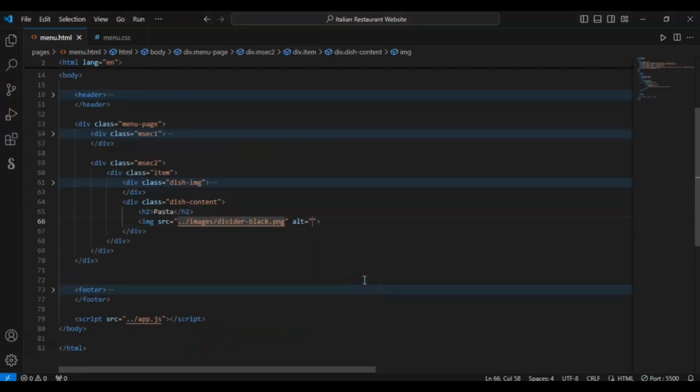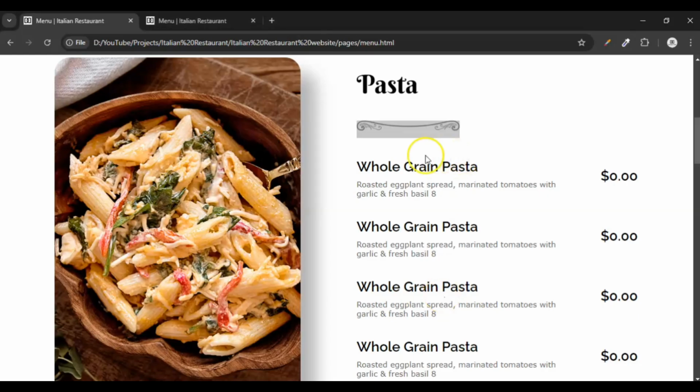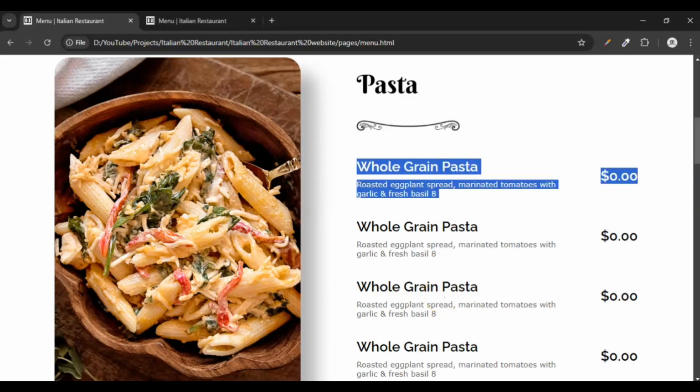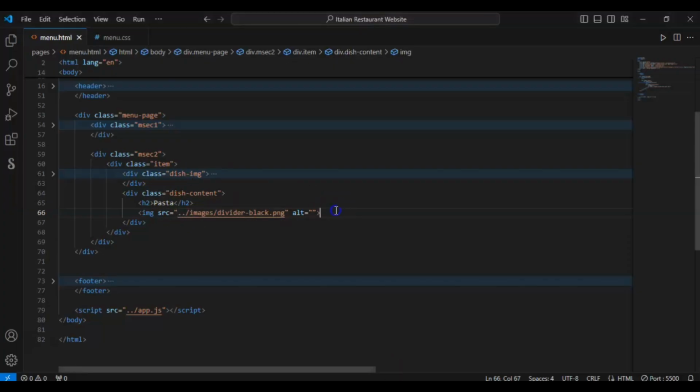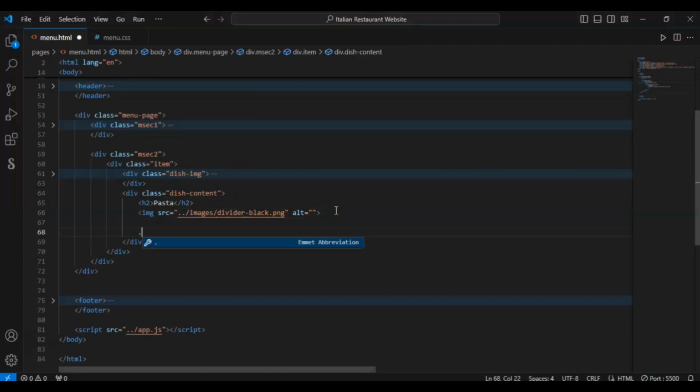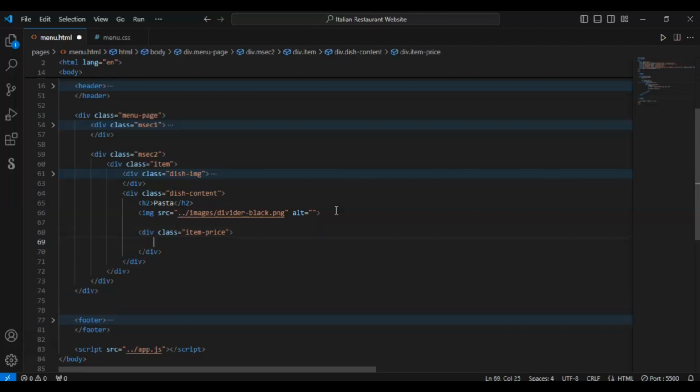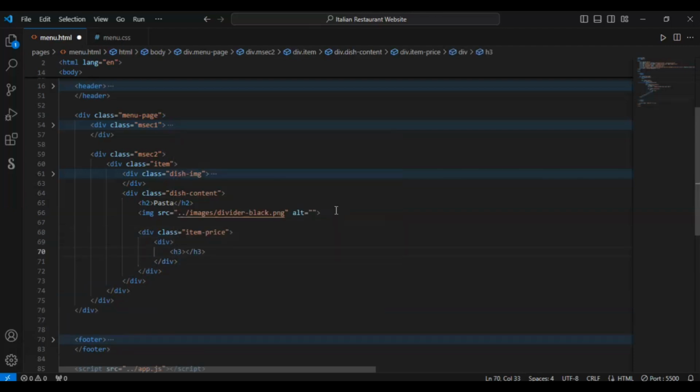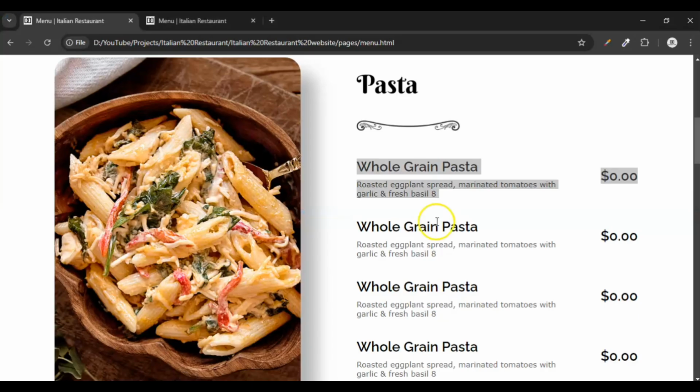Now we are going to create another div for this item. After the image create a div item price, and in this div create another div h3 and write here whole grain. Let's just copy and paste. So this is the whole grain pasta.